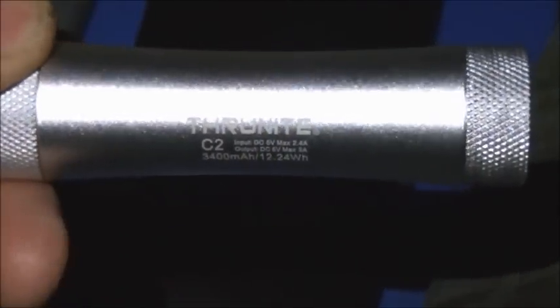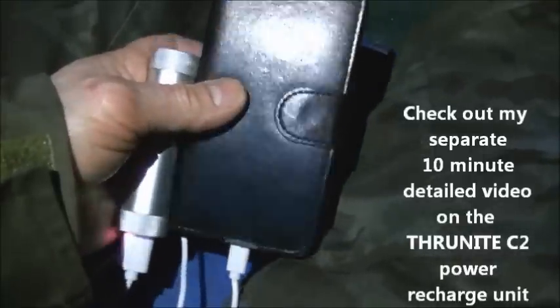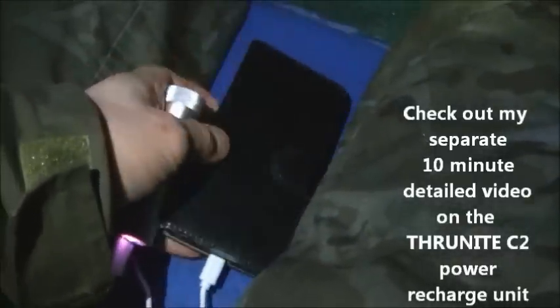So at the moment, I'm wearing my Through Night head torch, which I featured the last time I was here. Obviously the camera doesn't do it justice for how far I can see, where I've just come down from the ridge line of the tarp. But I've also acquired recently their little charging stick, the Through Night C2, and I was getting the alert to charge it. I've used it to take some photographs, and done some social media pictures since I've been out over the past couple of days. I use my phone just for those reasons or emergency, not to phone every Tom, Dick and Harry, because that's not why I come out in the great outdoors.